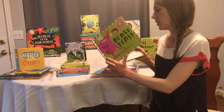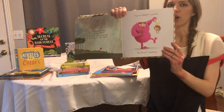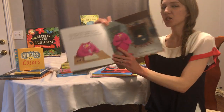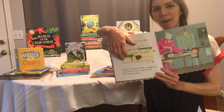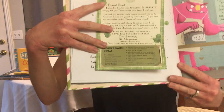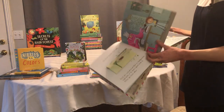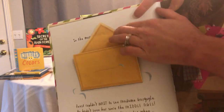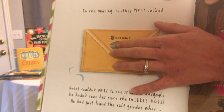So in Beast Feast, Beast goes out and he finds dinner. 'You are dinner,' says Beast. 'No, I'm not,' said dinner. He's really excited and he writes to his friends and invites them to dinner and he gets letters back. This is a letter here, and there are four different letters. His friends make different suggestions, and based on the suggestions, he decides what activity they do. My three-year-old loves this book.